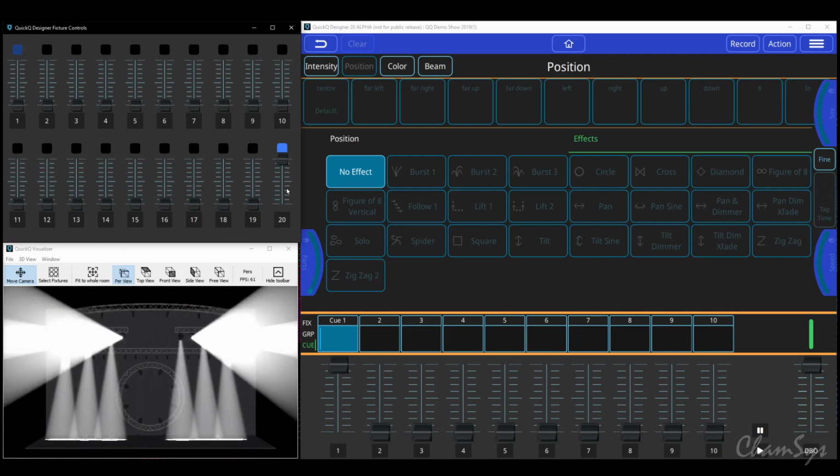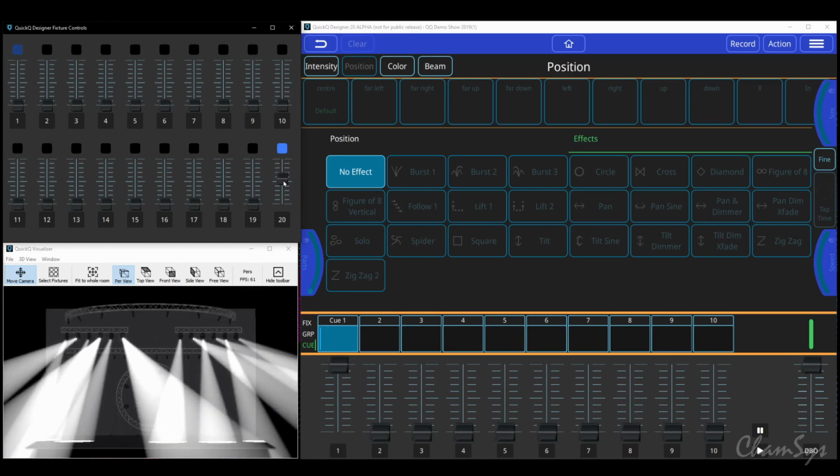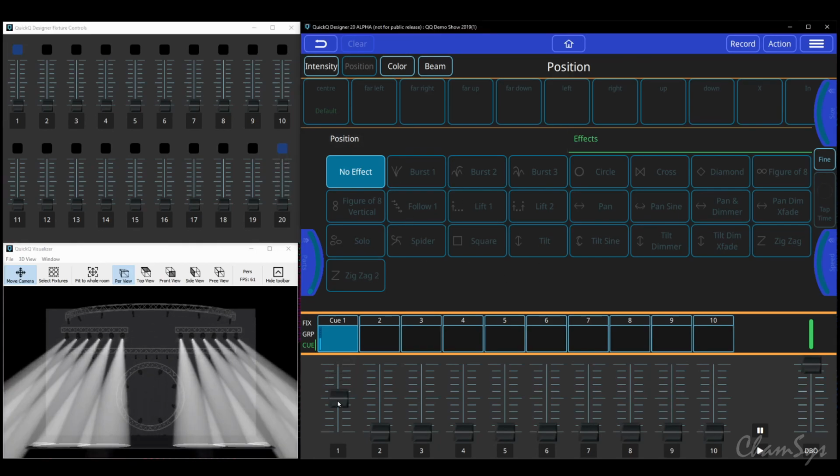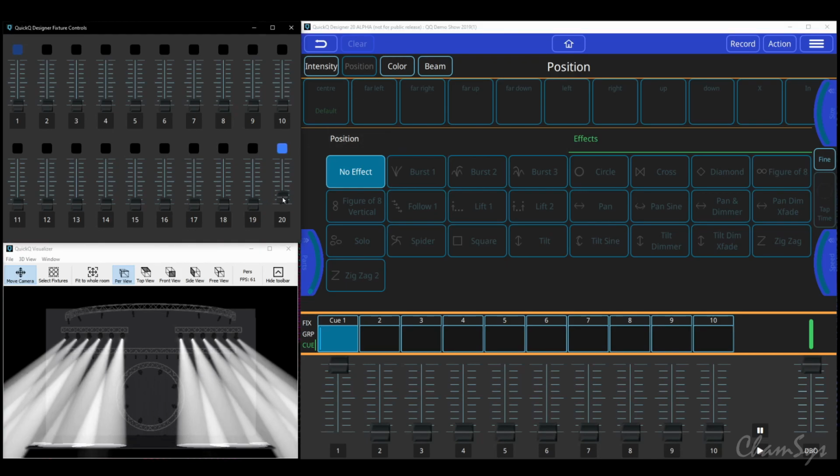One very cool thing that QuickQ does for you is if you record a cue as we just did that only contains an effect. Remember, all of our values were coming from this fader. And this cue, all that we did was put the circle effect in. No position values, no intensity values, nothing. QuickQ is going to make that fader an effects size fader. What that means is rather than switching on and off real quick, off of 0, the fader now controls the size of the effects. And you can see that as I bring this up, we get a really small circle going there.